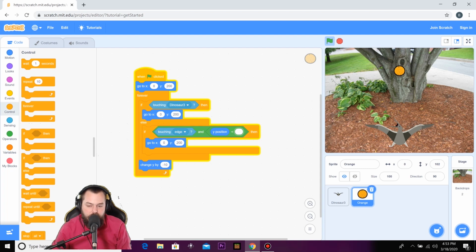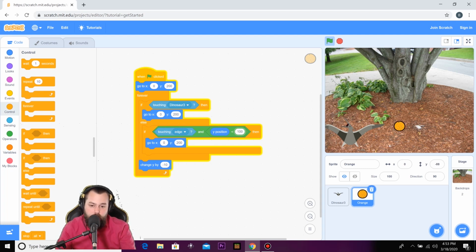There we go. So when I had it set as 200 there, I had to think about that for a second. What it was doing is it was touching an edge when it reset itself there, and this up here would be touching 200. We don't want that. So we want a smaller number. Let's just say less than 100, okay? So now what that's going to do is it's going to keep falling forever and ever and ever, and then when it hits the bottom, the ground, it jumps back up to the top, okay?